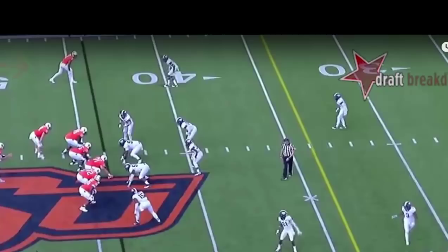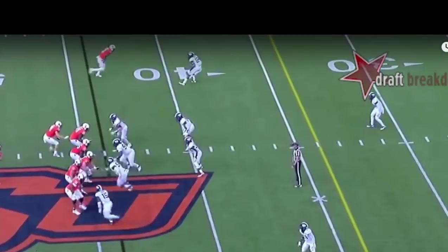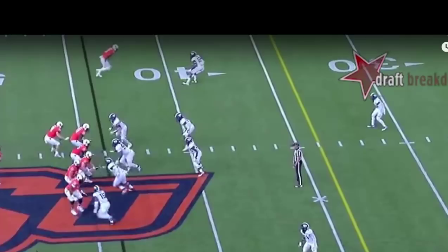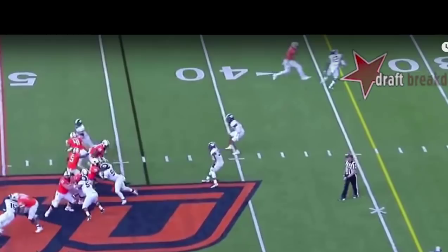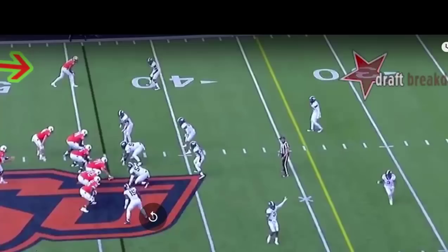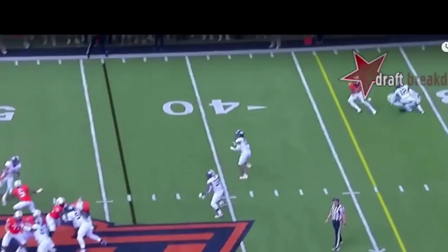Let's break it down a little bit more. The first thing that I like about his approach as a route runner is how he comes off the line. He gets his pads over his knees — see how his pads are leaned over his knees? That sells the vertical eye concept of the route, keeping your pads low. His pads are low enough; they could be a little bit lower, but he does a pretty good job all the way through. As he gets to that break, you can see that long step — that's a pretty good sign when you can get that long step out there to come to a stop and then take a few break steps into that hard break on this curl route, then break back to the ball.